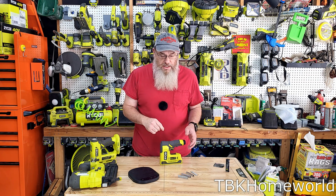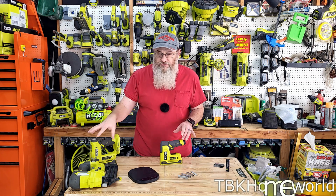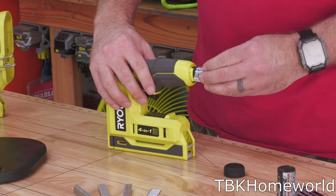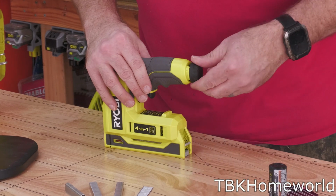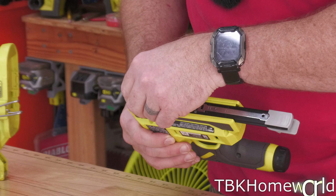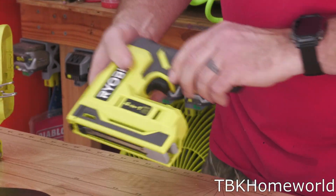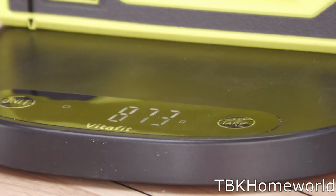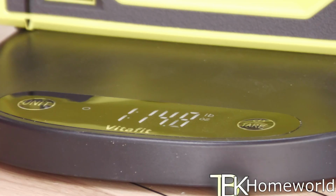Okay, so now I'm gonna actually weigh this with the battery in and with brad nails and staples for the selective tools. So I'm gonna go ahead and pull this back out of the charger, and we're going to slide that in. And then I'm gonna do the brad nailer first. Go ahead and put our brad nails in here. So fully loaded, this is gonna weigh 873 grams or 1 pound, 14.8 ounces.